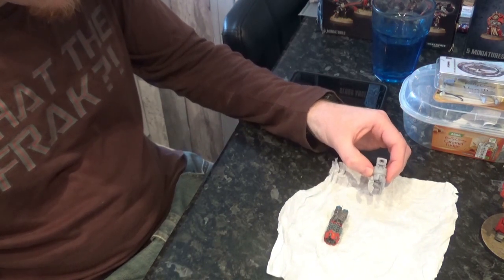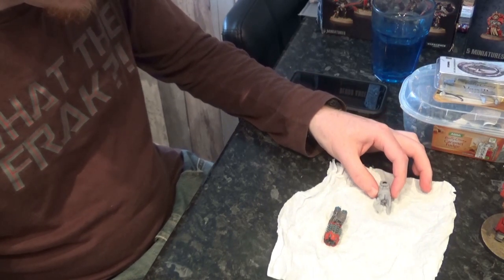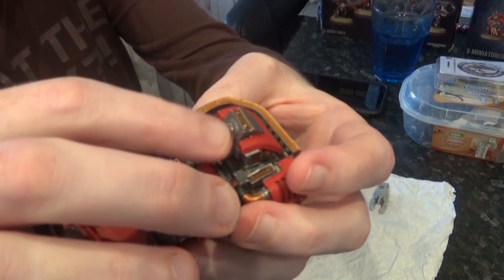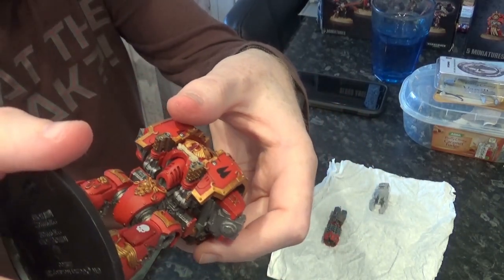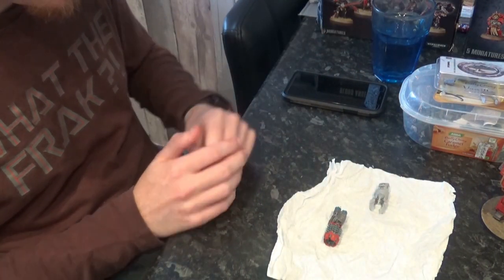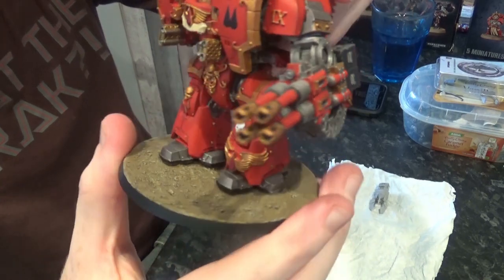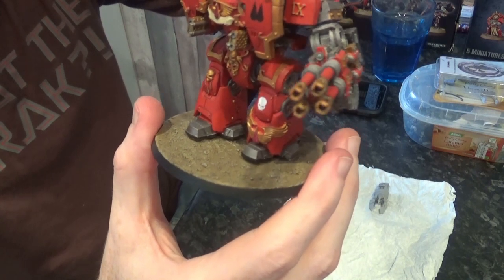That arm might be magnetised and these powerful little magnets - you really don't need to do much with them. Like I said, I could have filed away this and maybe embedded it a bit, but these magnets are one millimetre thick, so I've just literally stuck it to the thing. If I stick them on, maybe you can see there's a small gap - just two millimetres - and there's a bit of movement on it, but I don't think it'll fall.